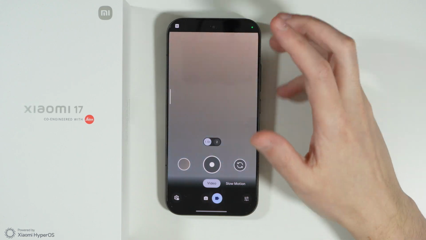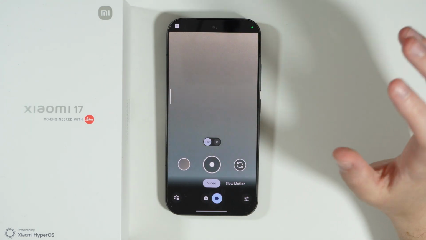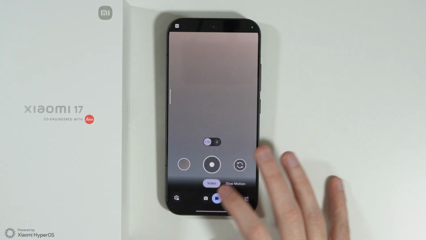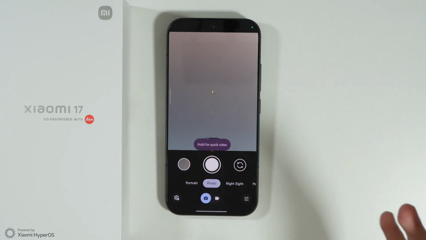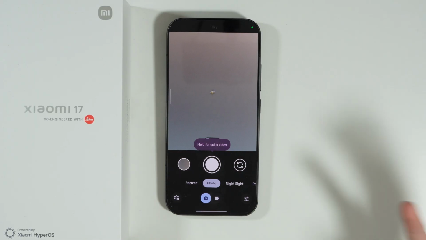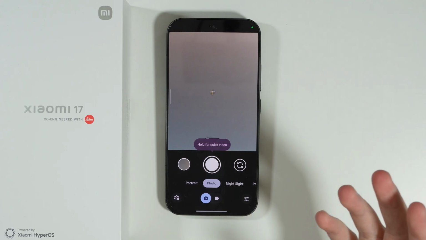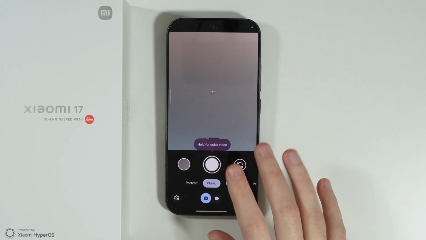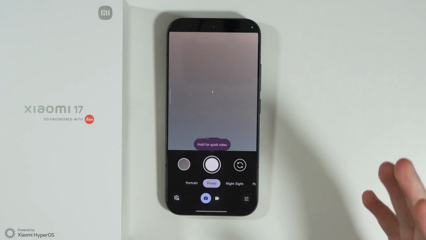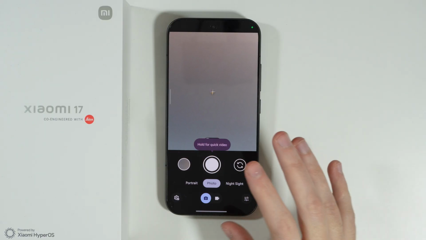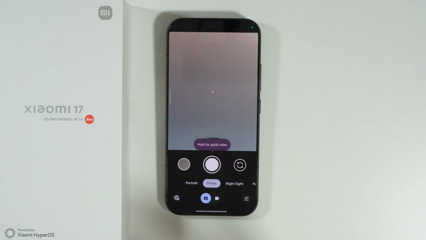So as you can see, there can be some inconsistencies, there might be some slight issues, and of course you might find something that might not work at all. It is also possible that the app will completely crash and close at some point. So you have to be aware of that, because the version of the app is made for another smartphone. But it seems that yes, it is actually possible to install GCam on Xiaomi 17, and hopefully soon we can get a dedicated version for Xiaomi 17.